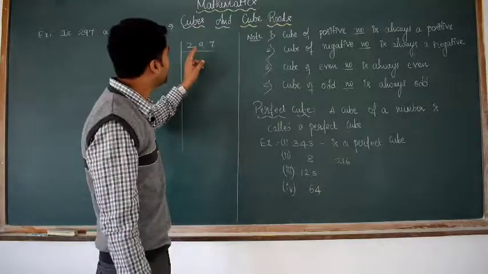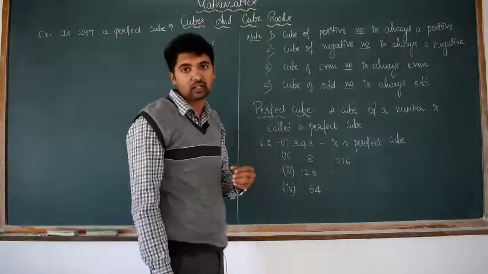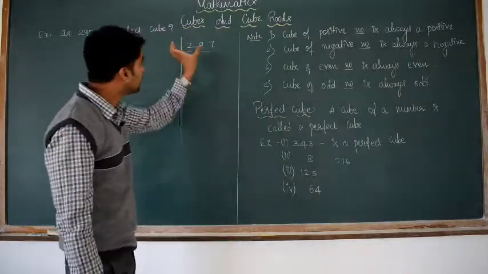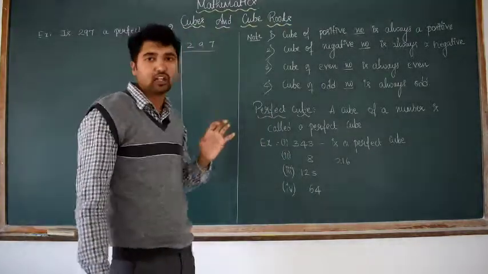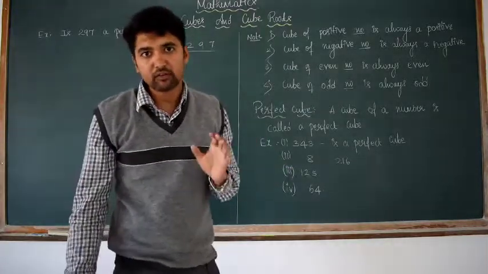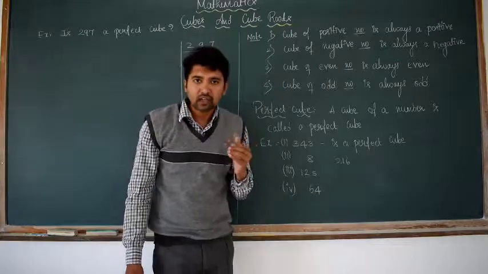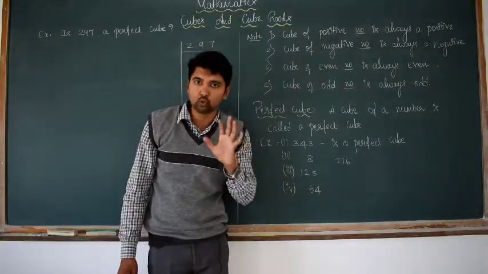That means when you do 2 + 9 + 7, whatever sum comes, if it is divisible by 3, then I can say that the complete number is divisible by 3. Suppose if you have 5 in the unit digit, easily it can be understood that it is divisible by 5. Understood? We have some ideas which you have learnt in your lower classes, divisibility rules.